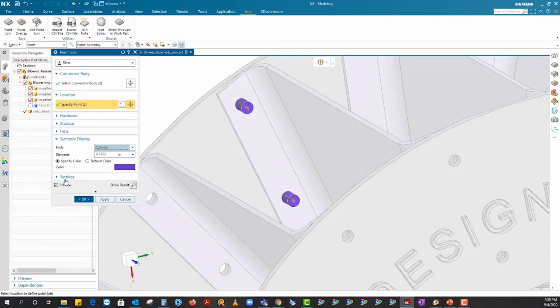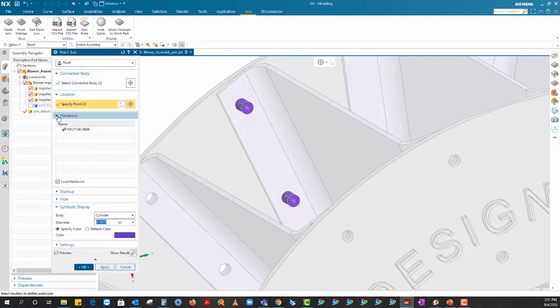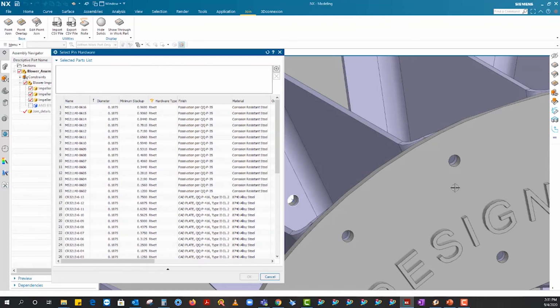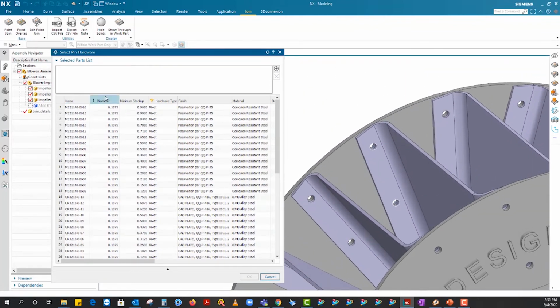I'm using rivet. And you can also put a diameter here, like my hole diameter is 0.1875 inches. And if you can see here, you have to click edit and you will have the database.